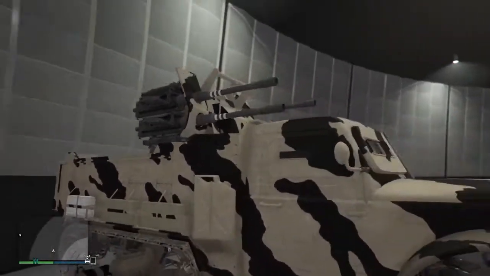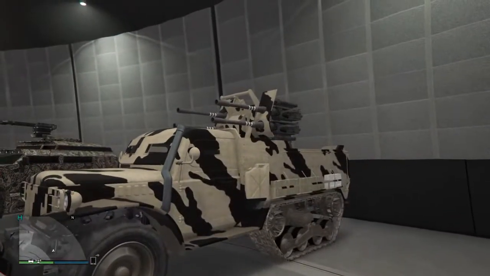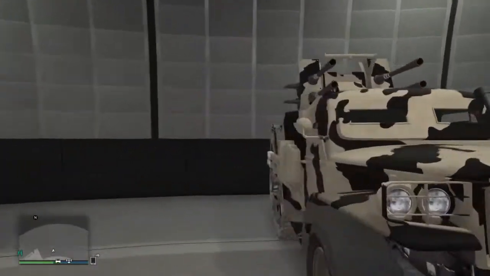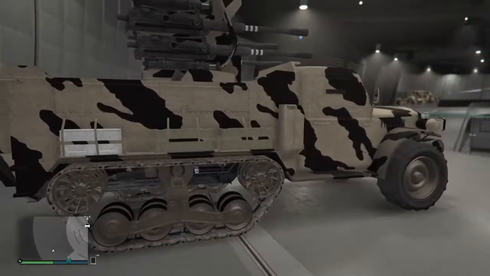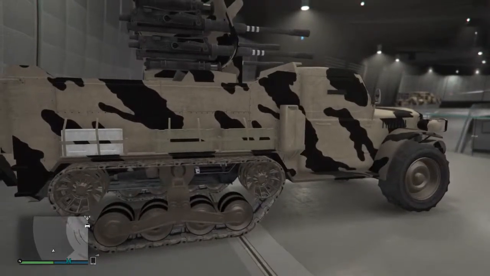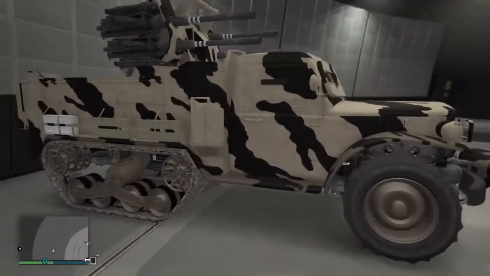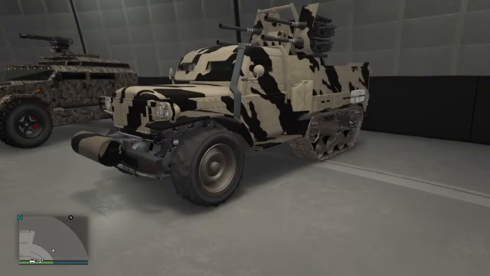I've also got the quad barrel, we might as well say quad barrel, because that's literally what it is. It's just four guns. It's actually really good. It's decent. It's heavily armored, but it's just slow, which is its downfall. It's also got proximity mines in it.